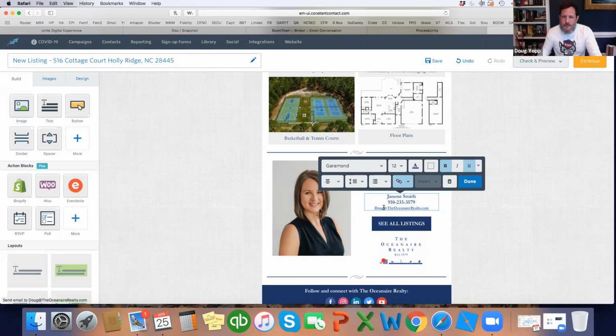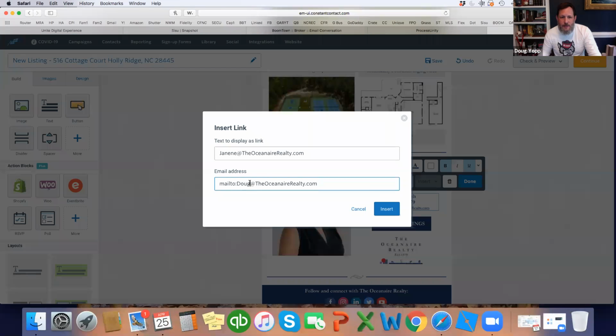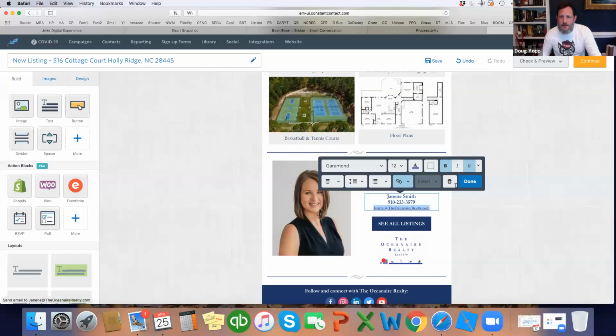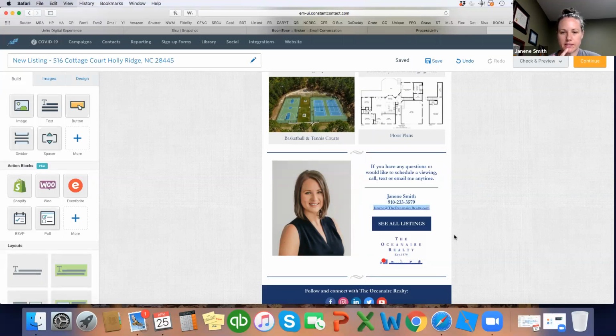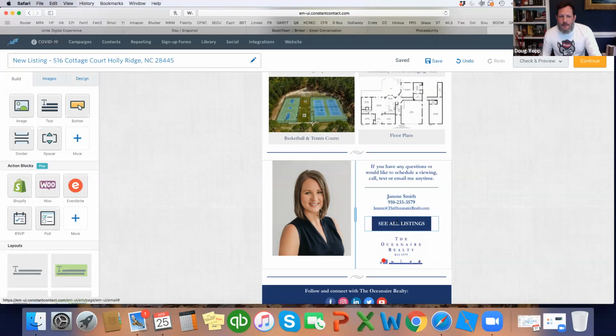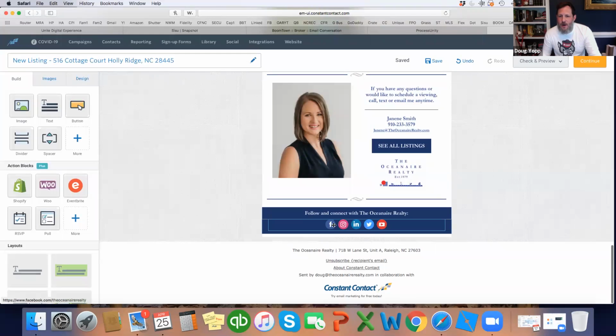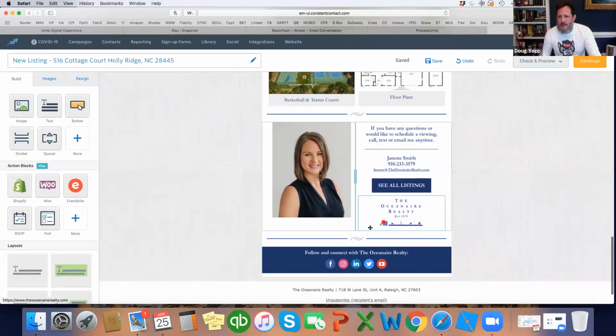And then just the same thing. Brandon, you'll need to do this. Anybody else later on will need to do this. You just want to make sure and go in and see that the links are changed so that it goes to the right person. Are you going to be able to edit this before I blast it after I change everything? Yes. Okay. So this doesn't need to change. That just goes to our listings on our page. This is just our company social profile, so you don't need to change any of that.